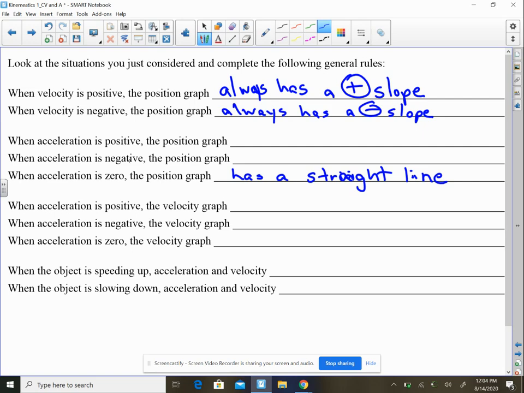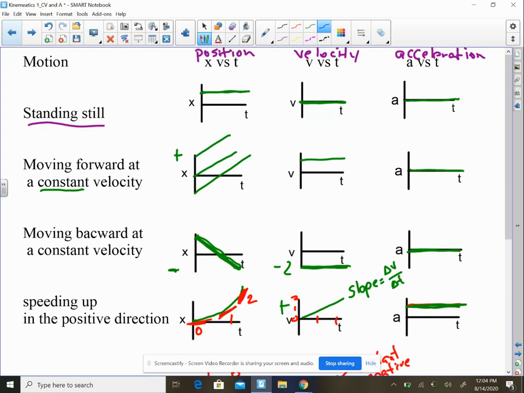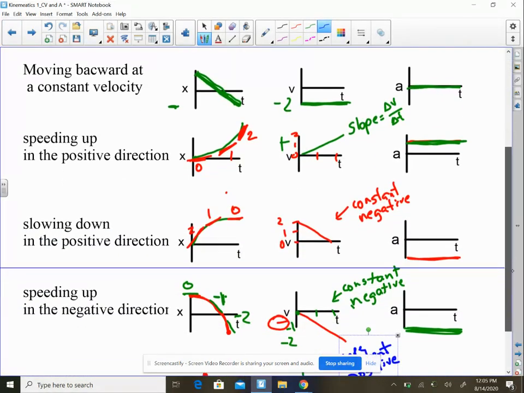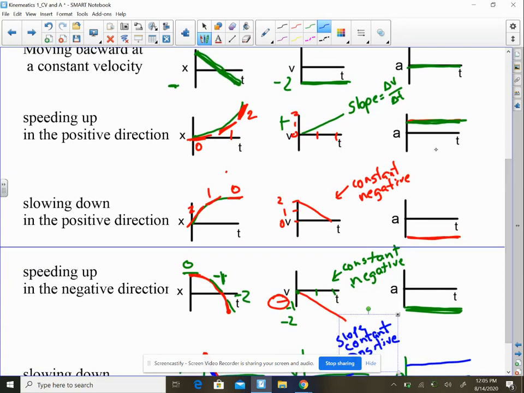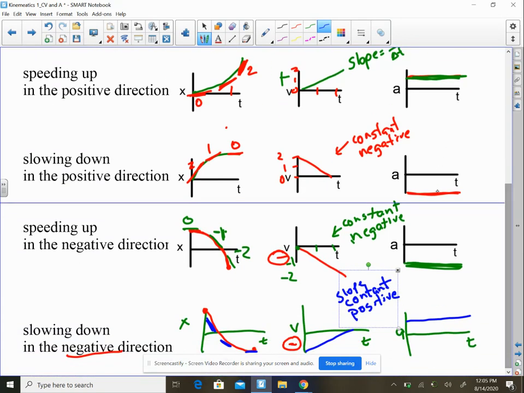But what about positive and negative acceleration? What do those look like? So if we go back to all of these that have acceleration, some of these have a positive acceleration, some of these have a negative acceleration. What's the same? They all have curves. Tell me about the curves. Here we have a positive acceleration, and here we have a positive acceleration. Tell me about this curve and this curve compared to our two negative accelerations, the two in the middle, this curve and this curve.